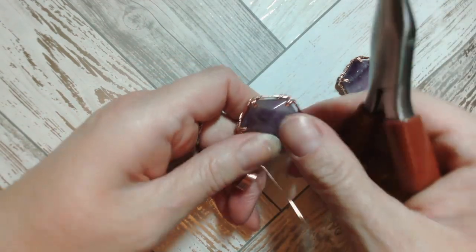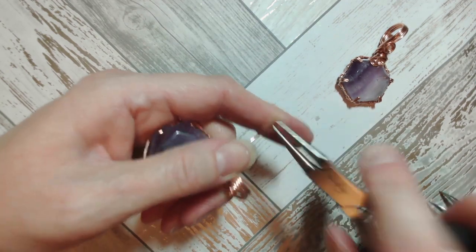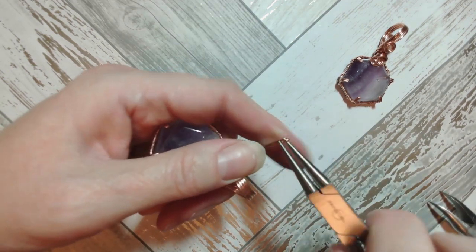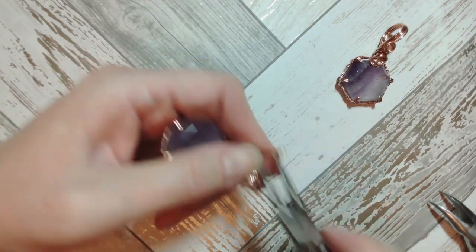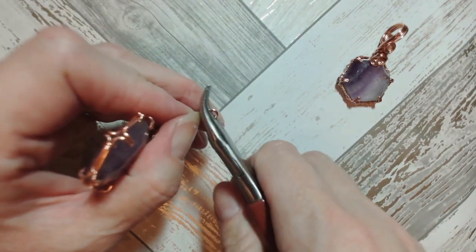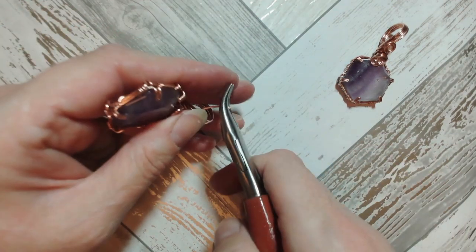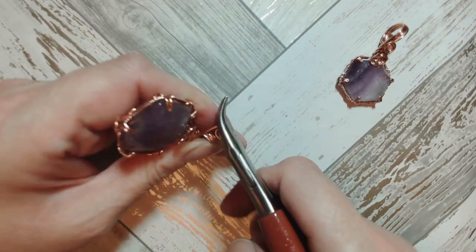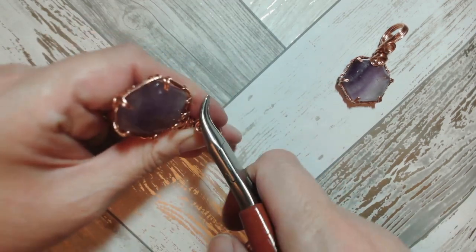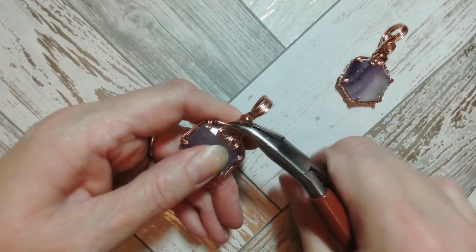It's not one that I tend to do very often, and I tend to spend hours and hours on end weaving my bails. But if you want to make something, because you spent so long making the pendant already, if you want to make something a little bit more quick, then this might be the answer. So let's just tighten up that coil, rotate it around. The art of coiling is in taking time to do it, which I'm obviously not taking the hugest amount of time today. Now you can sit that up against that swirling bail if you want to.